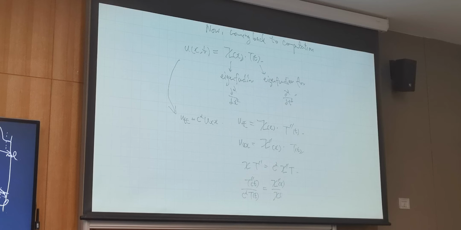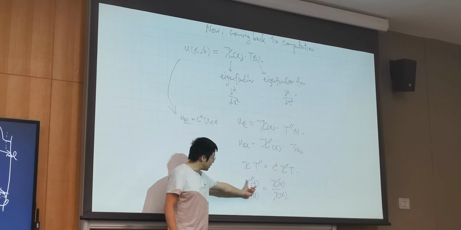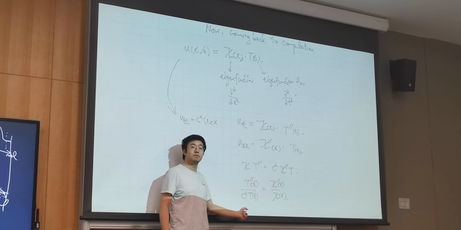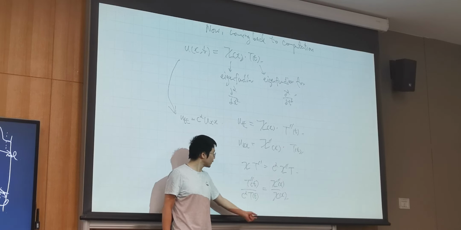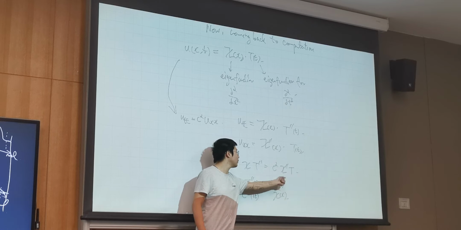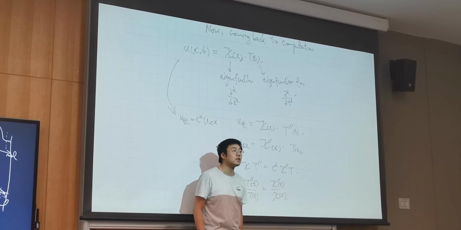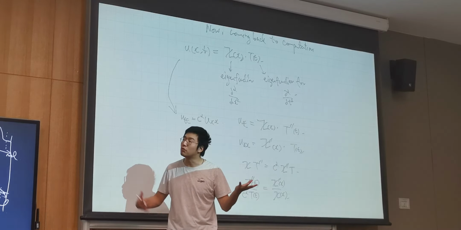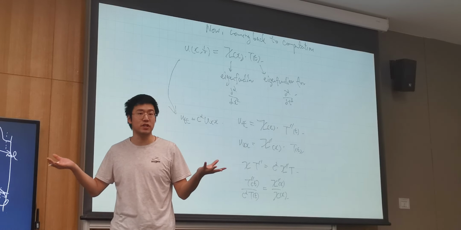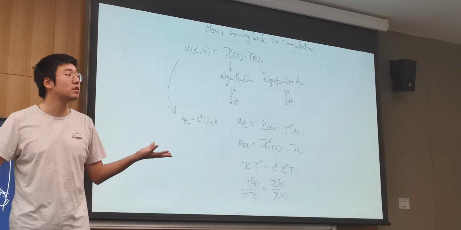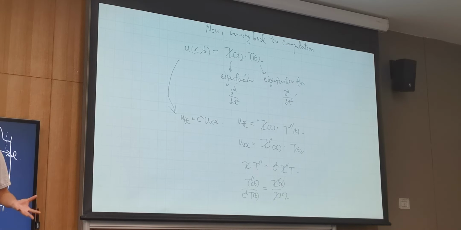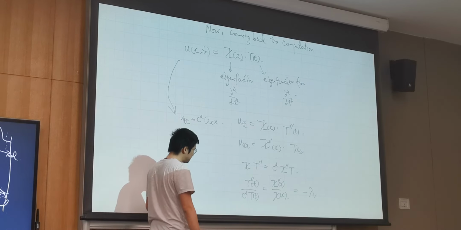This is a function of x, right? This is a function of t, and this is a function of t. So the left hand side is a function of t. This is a function of x. So the right hand side is a function of x. You see, the left hand side is only a function of t, and the right hand side is only a function of x. What kind of thing can satisfy that? Only a constant. If that is a constant, and I call it, let's say, negative lambda, I'm going to tell you why I want a negative sign later.